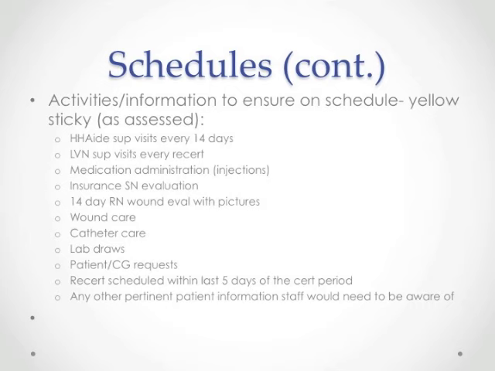You want to make sure that your recertification is scheduled within the last 5 days of the cert period. And then you can use your yellow sticky for any other pertinent information that you want the staff to be aware of. So if we've had a particular problem with, let's say, the billing department, the Medicare number may be wrong, or we're trying to find out the patient's social security number, or just any information that we may need to obtain from that particular patient or caregiver or family member, you can put on the yellow sticky for that nurse to obtain that information for you.